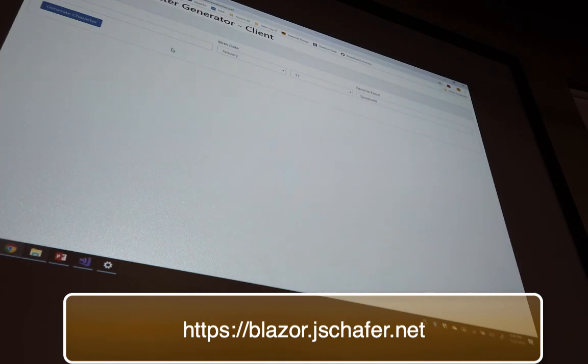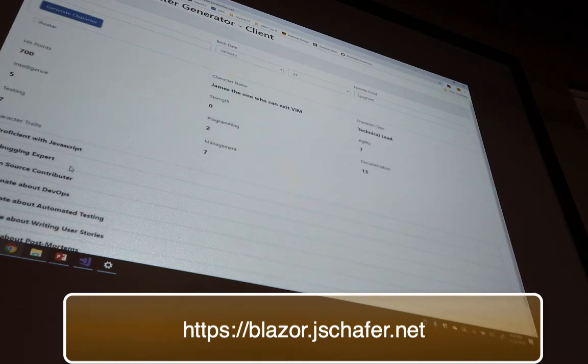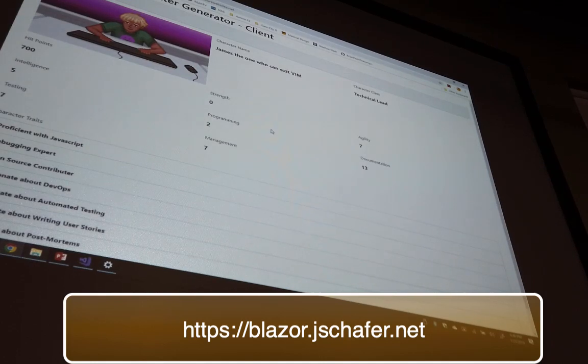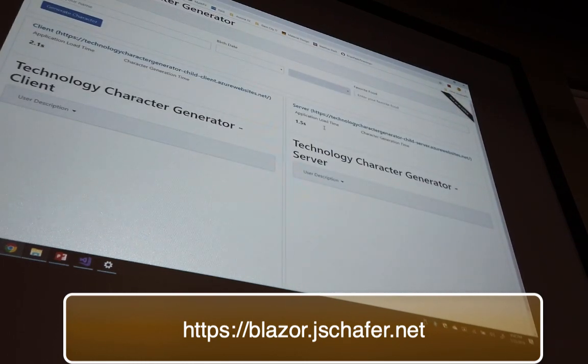This gets serialized into JSON and then hashed, and the hash it spits out is used to show some random statistics about some character you might be. So it just comes up with some things. It's just doing some work in C# to just show something. So there's not much to the app. It's very, very simple. Much of this is C#.